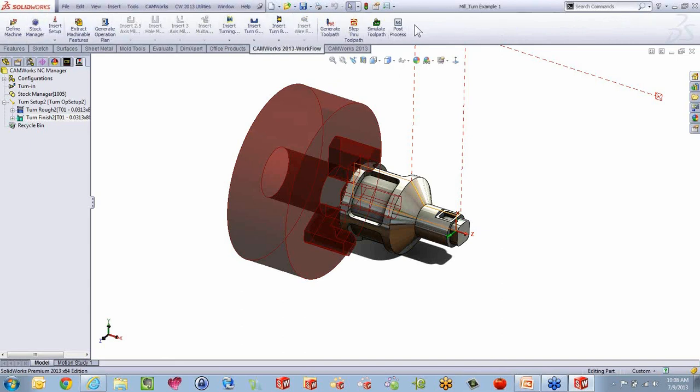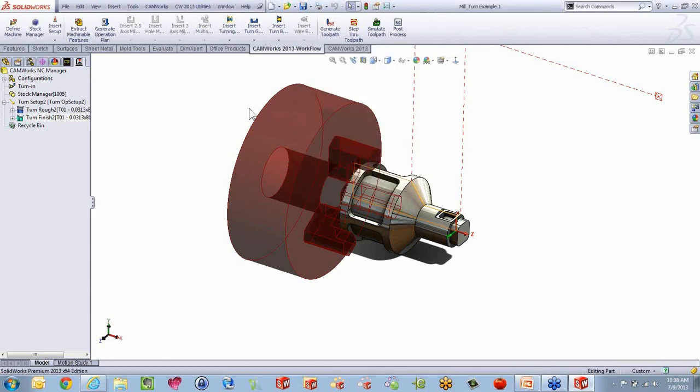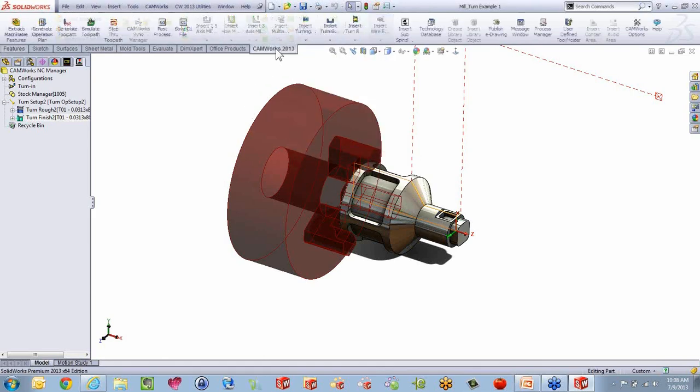Just like you may know from previous versions, if you right-click on these tabs, you can turn the different ones on and off if you want to. You also have the option to customize these, just like you can with all the SolidWorks ones. They added that new workflow tab up here. It's just something to know.